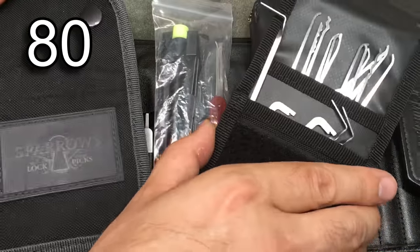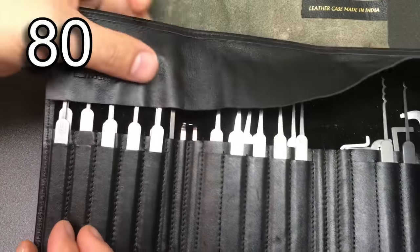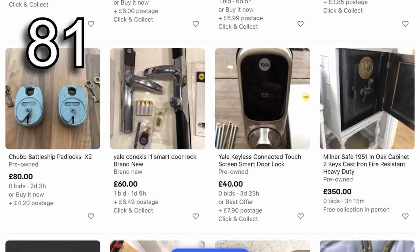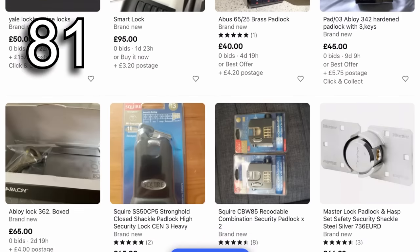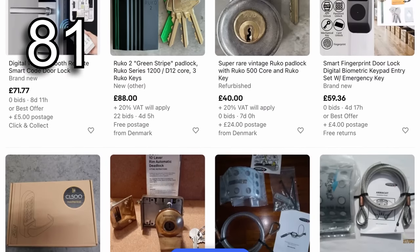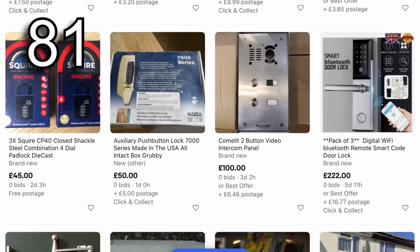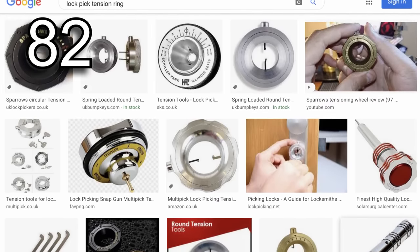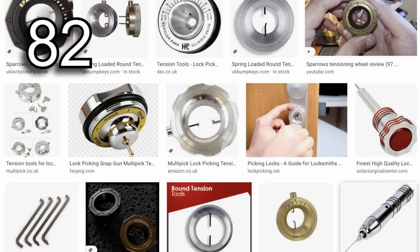Using a pinning mat can help reduce the risk of losing pins and springs to the floor. If you remove the retaining clip or mechanism from the back of a lock before gutting it, it makes the process easier — especially when picking on camera, since withdrawing your tools once the lock is picked can risk pulling the whole core out and spilling all the guts. When buying lock picking equipment, shop around, look at multiple reviews, and ask people in the community. Not every lock bargain is a bargain — shop around on secondhand sites and different retailers, as prices can be inflated.